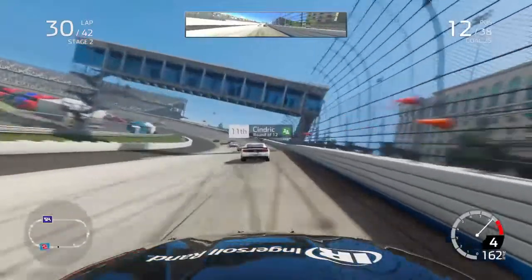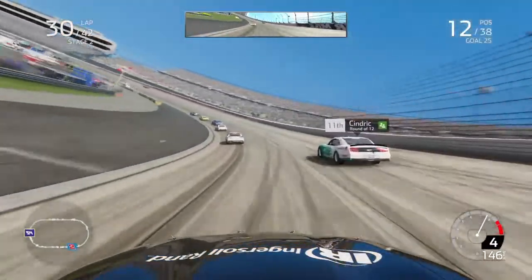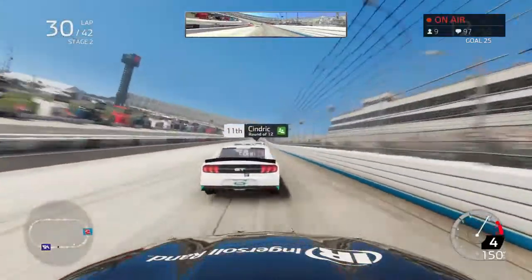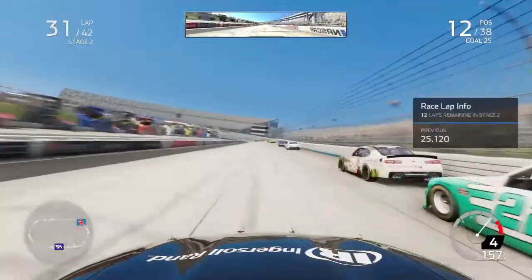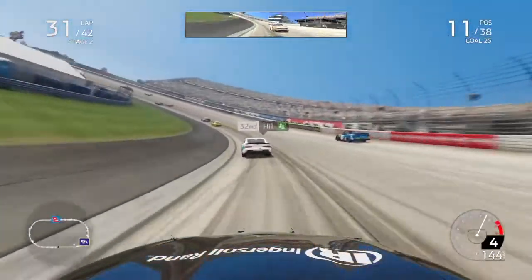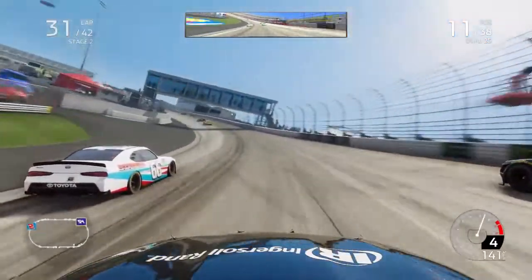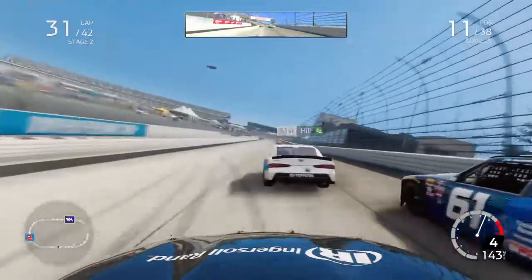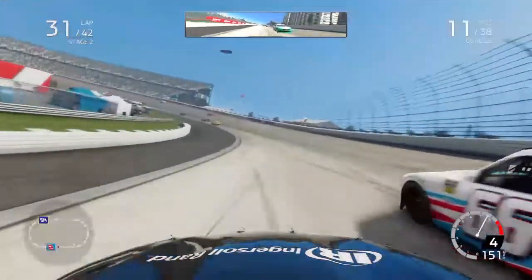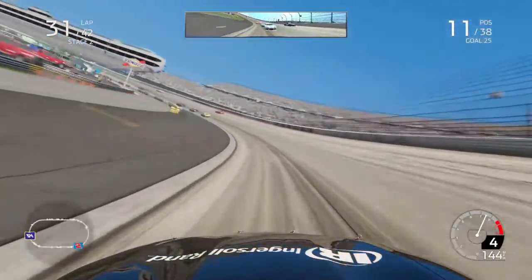Okay, so that's the thing. The top side's really weird at Dover. Like, you lose so much time in the beginning of the corner, but you gain so much time off. And that's 11th place. All clear. Thread the needle? Oh, not quite. Go bottom of 3. Low. All right, you're clear.